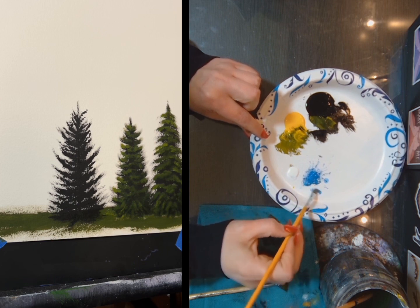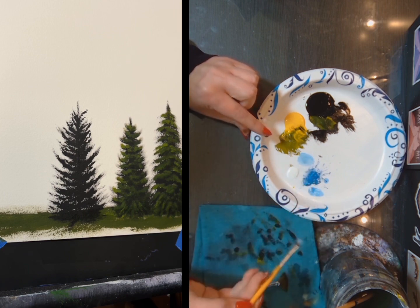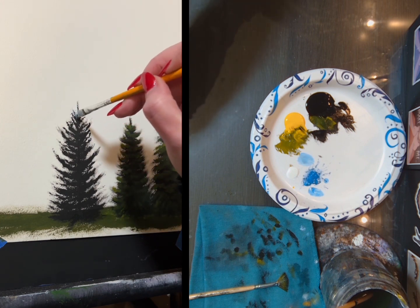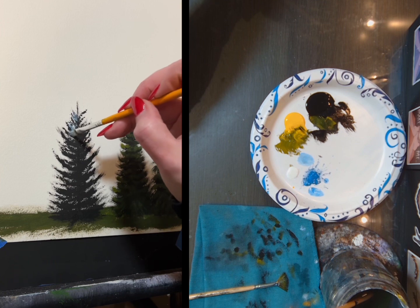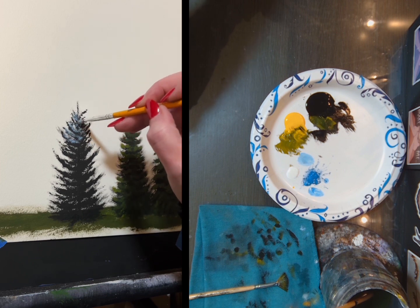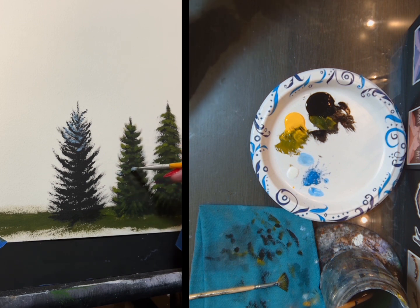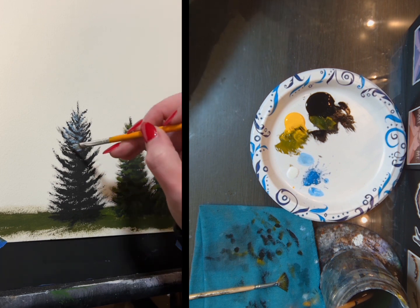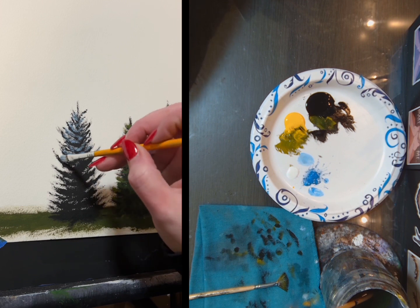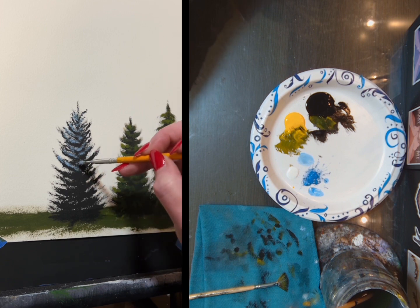I don't want it quite that blue, so I'm gonna mix it with some white. Make sure it's dry. And then I'm gonna tap some of these branches. And I'm gonna do the same thing over here that I did over here. I'm not gonna do like a big solid chunk of highlight. I wanna break it up. Because if I went straight like that, it's just going to look really weird.